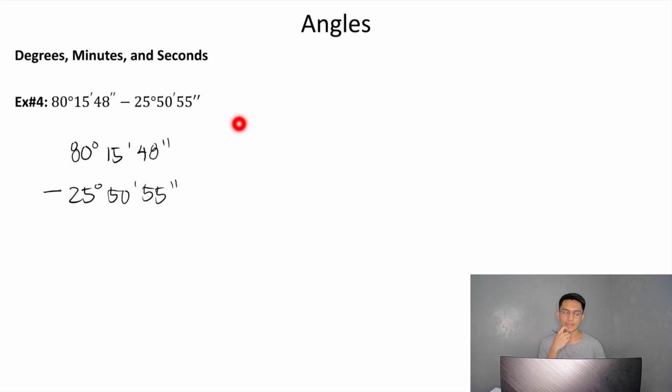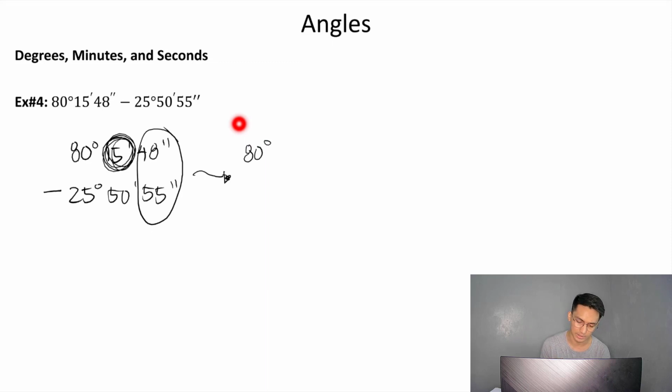So, kung mapapansin natin, dito muna tayo tumingin, 48 minus 55. Kung itutuloyan natin yan, magiging negative. So, hindi naman kailangan lumabas ng negative kasi pwede tayo mag-borrow from the other unit, the unit of minute. Ang gagawin natin, convert natin, we have now 80 degrees and hiram tayo ng 1 minute dito sa 15 minutes. So, magiging 14 na lang siya. 14 minutes, yung hiniram natin na 1 minute na yon ilalagay natin sa second. And of course, we have to convert it from minute to seconds.